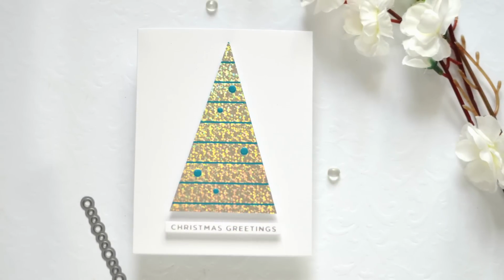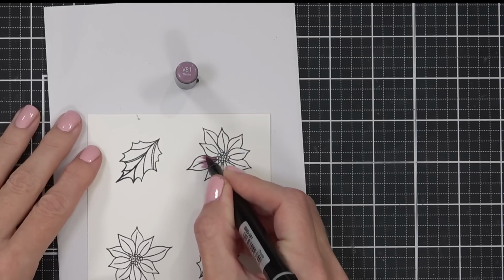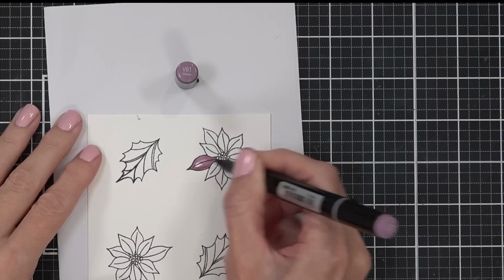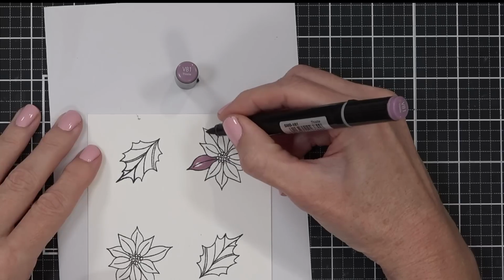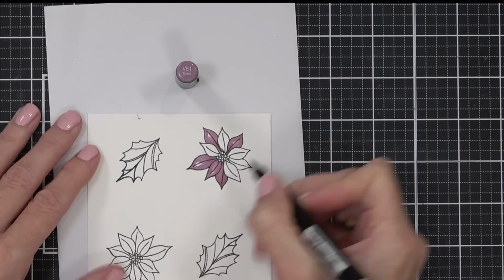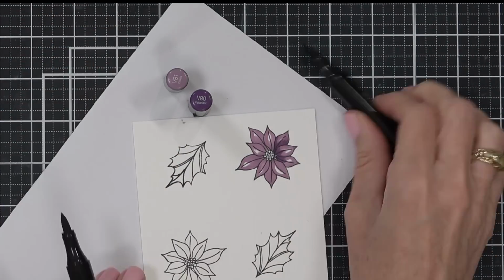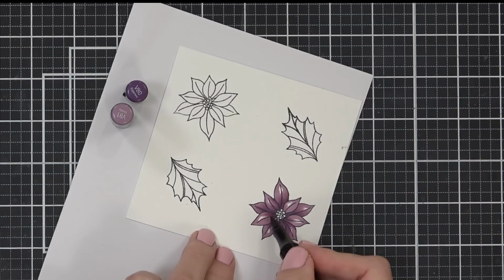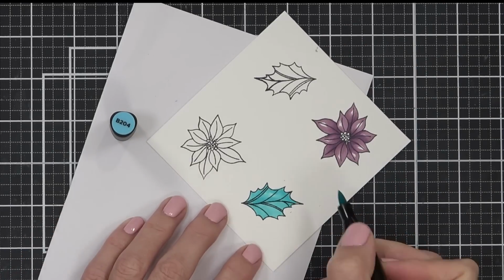changed my mind again. For my next 2 card designs, I did do a little bit of alcohol marker colouring, and I used a reverse confetti set called Holiday Bow and kept the colours in line with what I'd already been doing. I decided that I was going to use the teal green, a purple and silver today, so I decided just to stick with those 3 colours, and then I'm not kind of trying to rethink the wheel. So I did actually colour these images really quickly, and I do have the coordinating die cuts, but I didn't want that white edge of the Nina cardstock, so I actually fussy cut them and didn't share that with you.